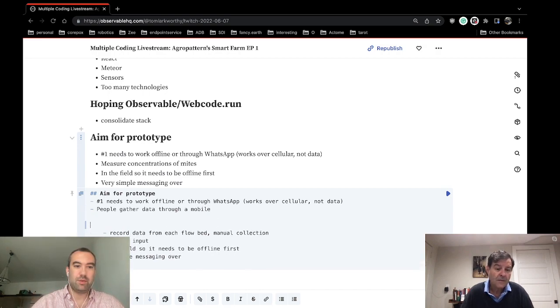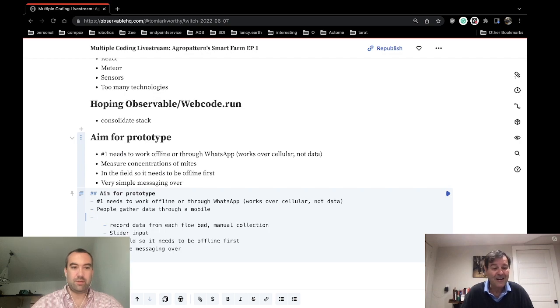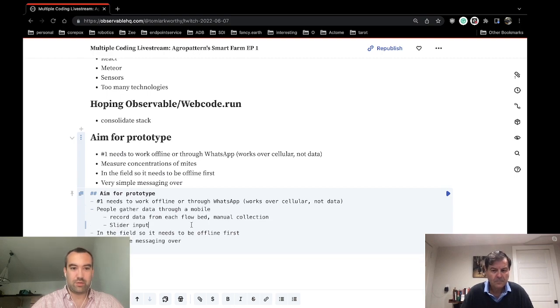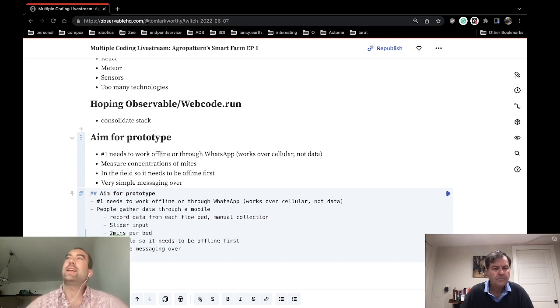Okay, wow. So they're moving fast, and they have to be looking at the problems with their flowers. Okay, 2 minutes per bed. So how do they actually, yeah, this is interesting. I can imagine they're at flower bed C, and there's a load of sliders for all these things that you want them to measure. And then how do they click onto flower bed D? Is it just go to the next flower bed? Yeah, I suppose that's just how it is.